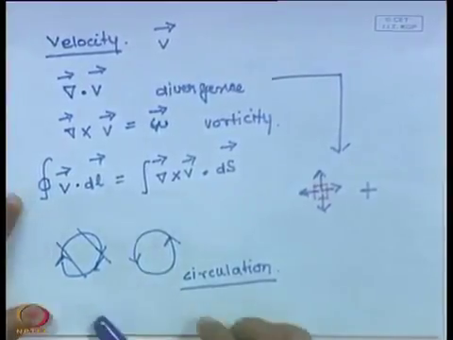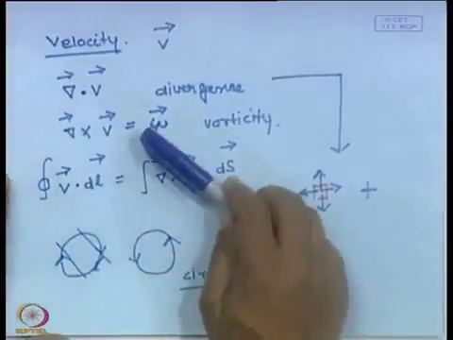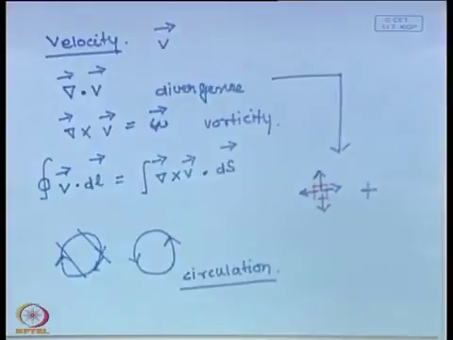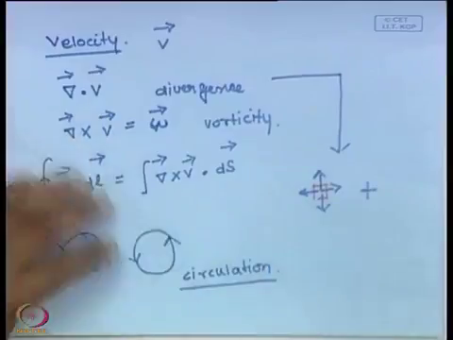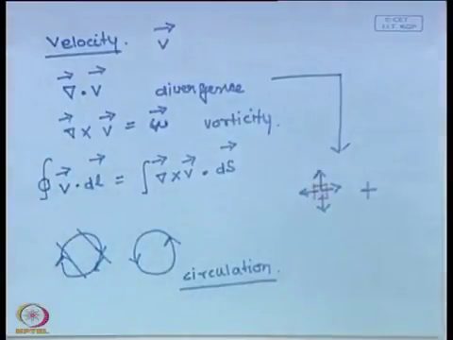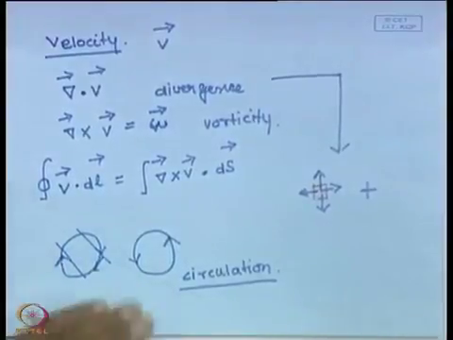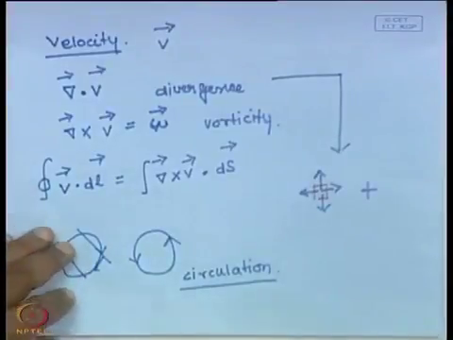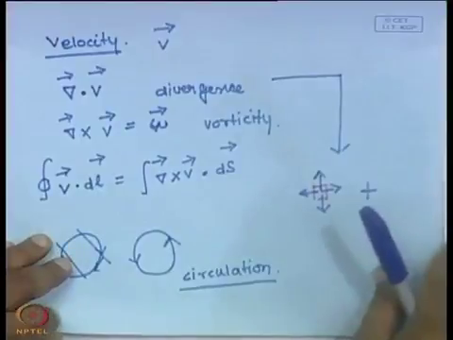So the velocity field can be uniquely broken up into these two parts, a part that has a divergence and a part that has a vorticity, the curl. And conversely, if I told you these two components, you could reconstruct the entire vector field. So if I told you what the divergence was and what the curl, the vorticity, is, you can reconstruct V. These are all well known things in vector calculus. Now let us go back to the Euler equation.